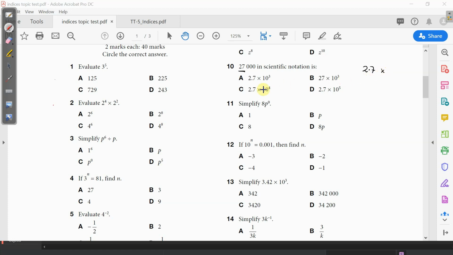Then, does that rule out any of them? Yes it does, rules out that one, because it's got to be 2.7 times 10 to the something. Now then, to this second part, we've moved the decimal point from here over to here to make the first part of the scientific notation. Now we're going to move it back to get the second part. So how many places is from 2.7 to the end? Looks like 1, 2, 3, 4.